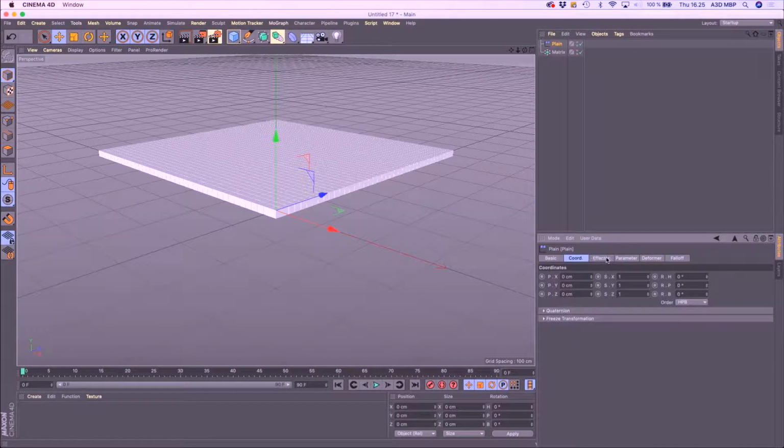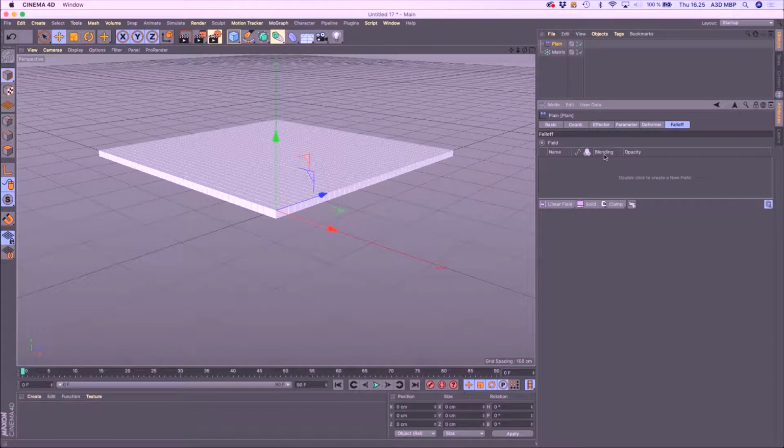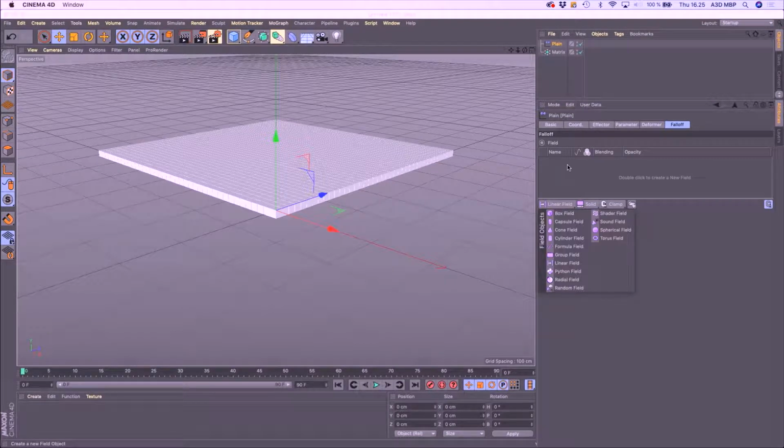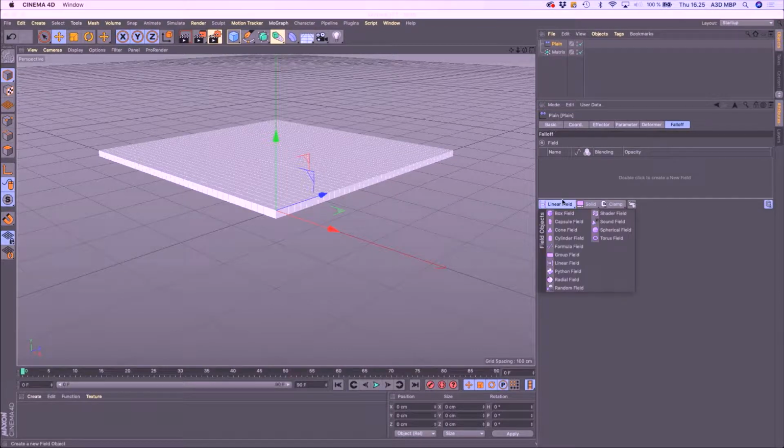The plane effector looks as it has for quite a while, except here in the fall-offs tab. Now we have fields. We have three different menus here. The first one is for field objects. Then we have filters or special layers, and then we have modifier layers. Let's start with the fields here.